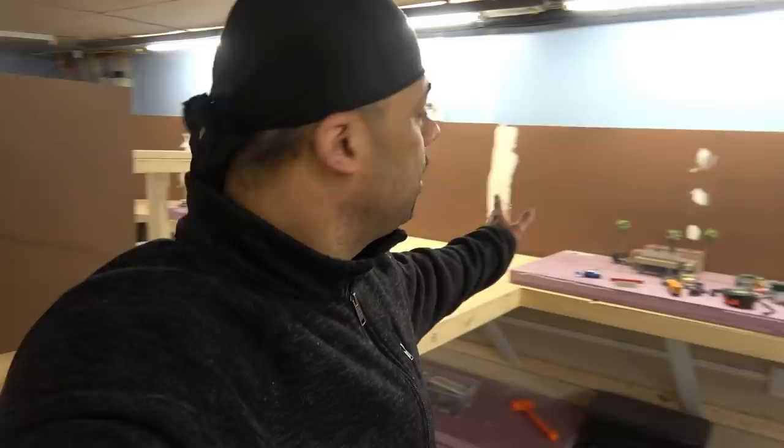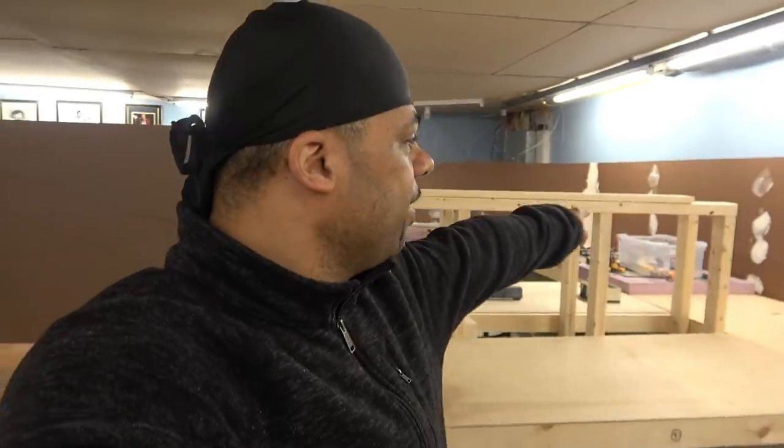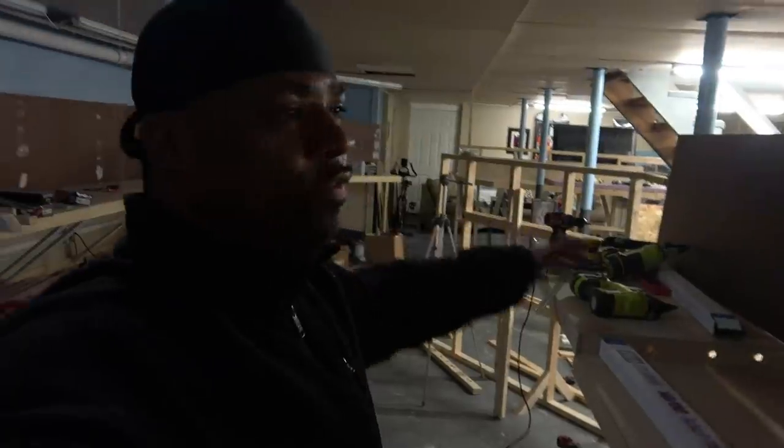Right now, I'm just going to put up the backdrop right over here, as you can see. I'm gonna install the backdrops to the two sections on this side and on that side, work that a little bit. I might do the section over there in the corner over the next couple days. We'll see if that works out, and we'll come back from that right now. I'll see you in a minute.